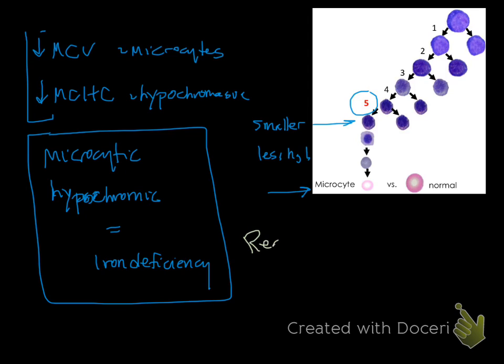These can be regenerative or they can be non-regenerative. And it's a little complicated, and I'm not going to go through a lot of this. It's not entirely understood because there are multiple mechanisms, but it's thought that it depends on the duration and severity of the blood loss and the remaining amount of iron in the body. But we're not going to differentiate this. So regenerative versus non-regenerative isn't going to tell you that it's necessarily iron deficiency or not. This is the one case where the indices are extremely important. And this means that you can even have a regenerative anemia, but our MCV is decreased because the cells are all small.